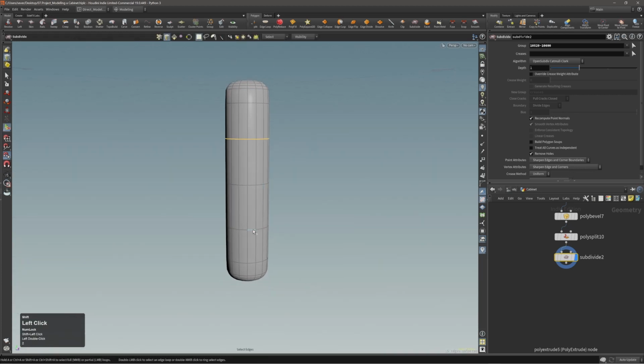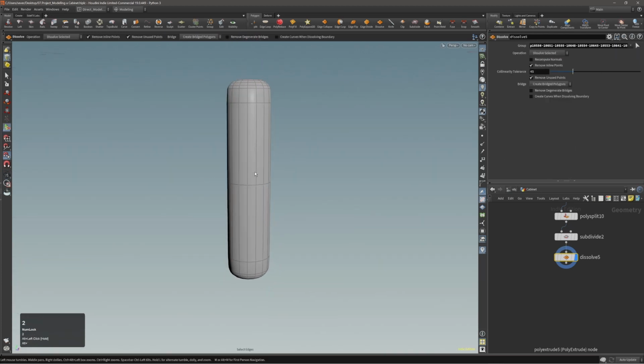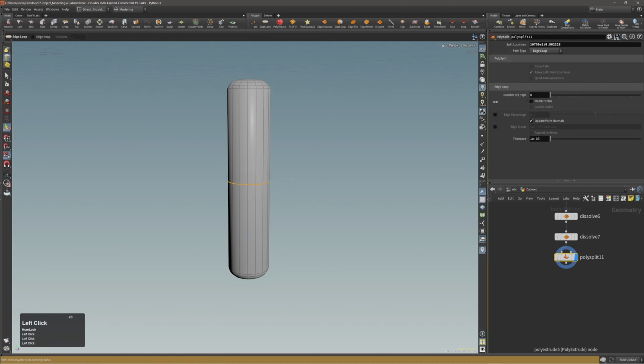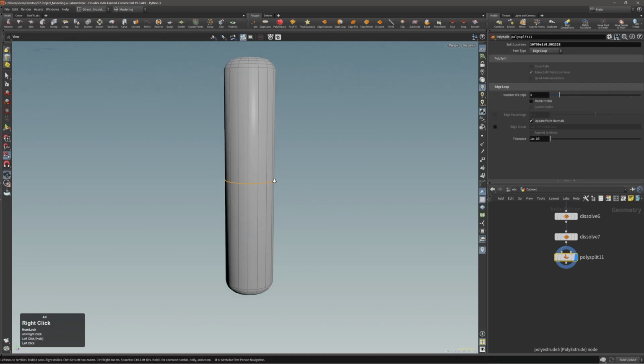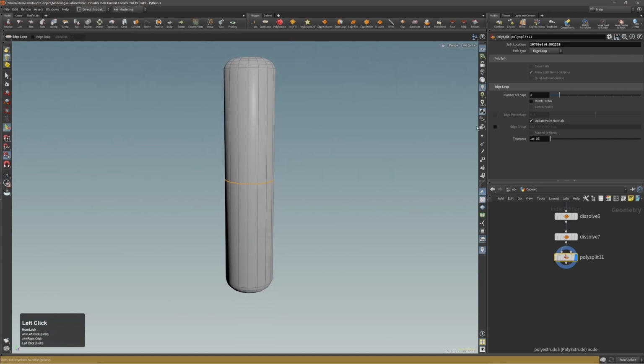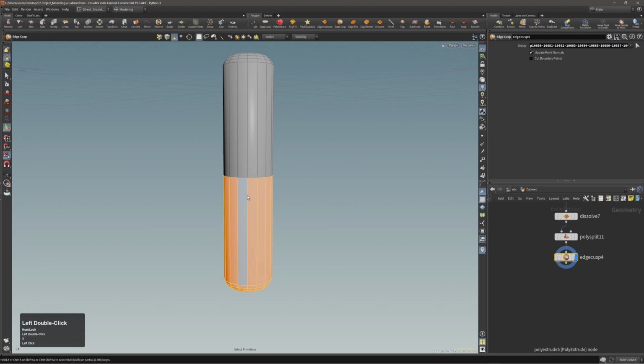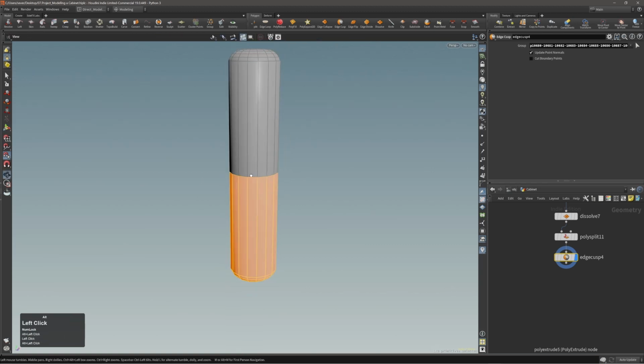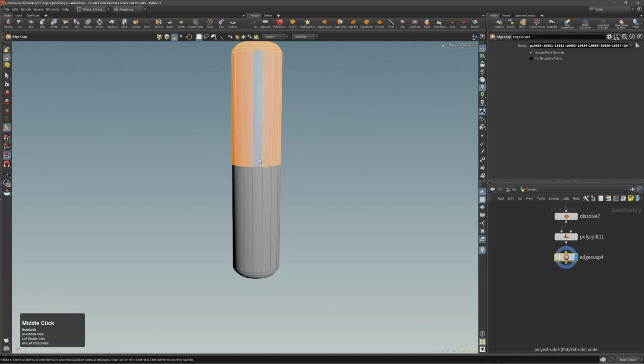I can delete these and even these. And then even this one. Add another one. Make sure to put this in the middle and then cusp. And now I have this nice mesh, which is also separated.